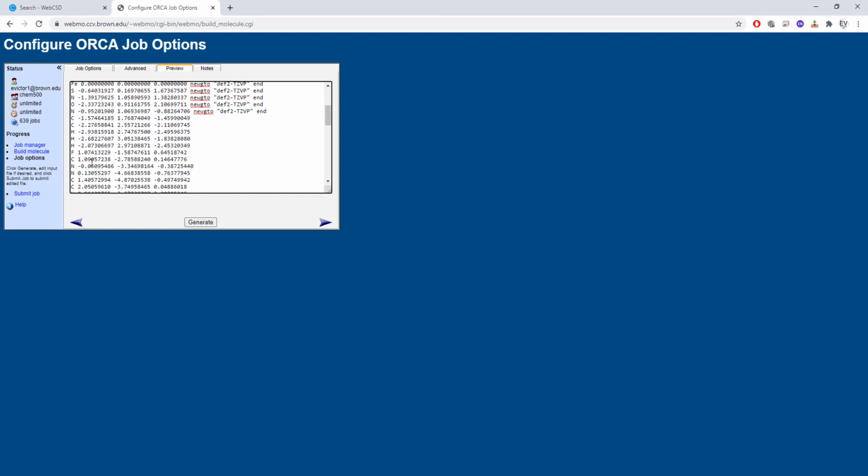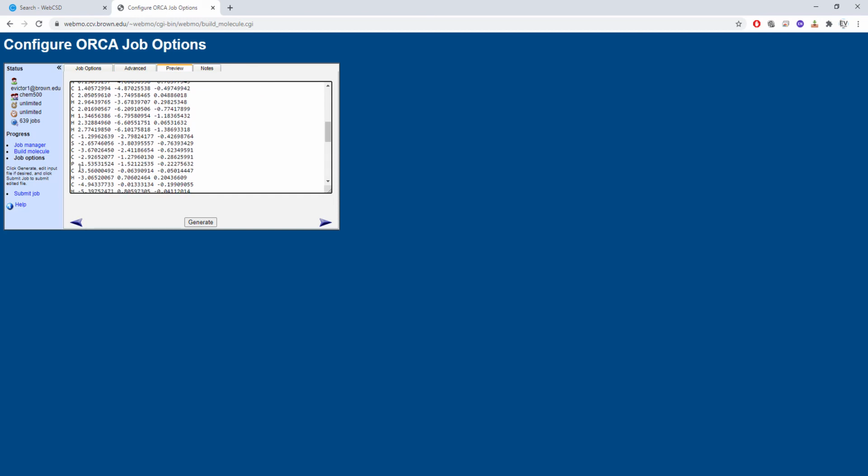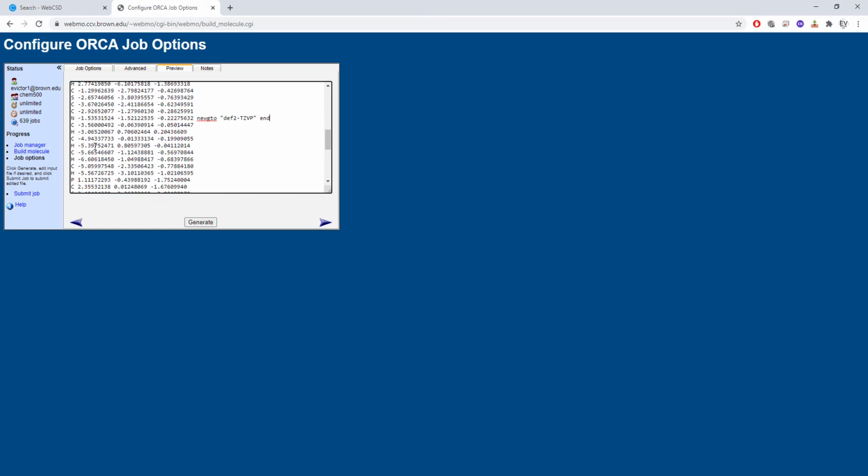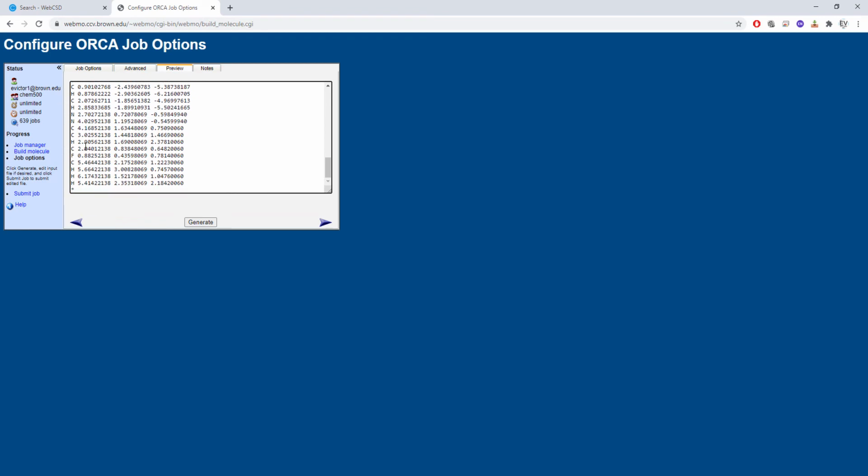Then scrolling through, we have a fluorine right here, that becomes an oxygen. Scrolling some more, here's a phosphorus that becomes a nitrogen. Here's another phosphorus that becomes a nitrogen. And then here's a fluorine right here, that becomes an oxygen.